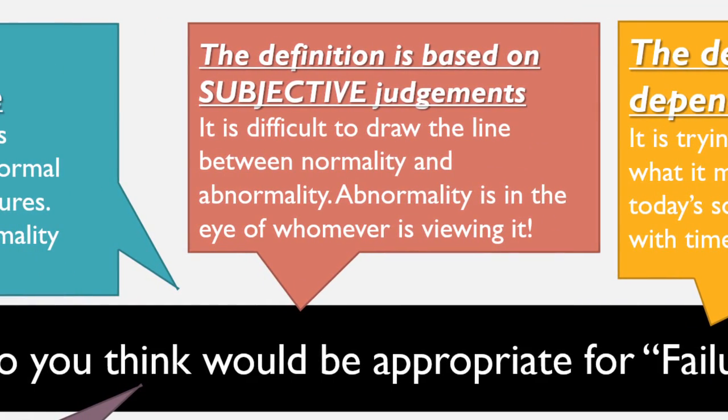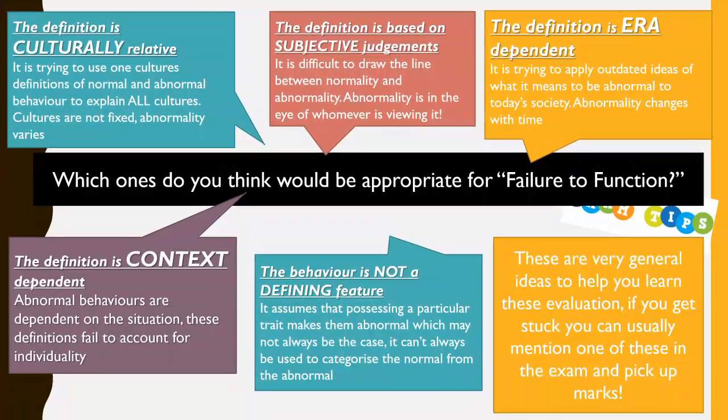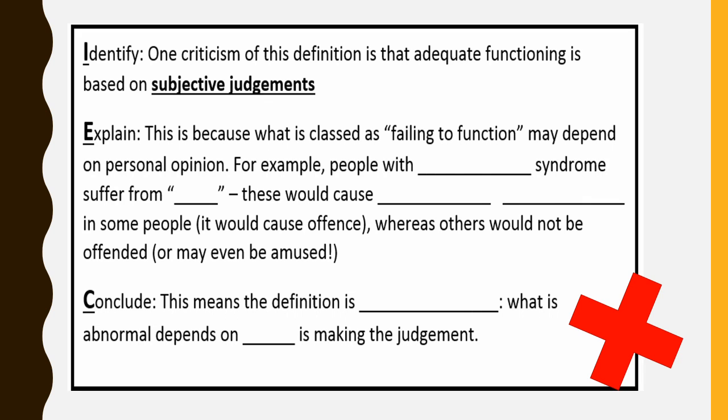Because what one person views as being maladaptive, another person might not see as maladaptive. So if you want to stay in your pajamas for a couple of days, one person might see that as signs of, I don't know, clinical depression. Another person might just see that as you chilling out for a couple of days. It's totally based on subjective judgments, and there's no real line between normal and abnormal. So that was just to get you thinking. You've now got the evaluation points filled in your booklet. All we've got to do is pop some words in.